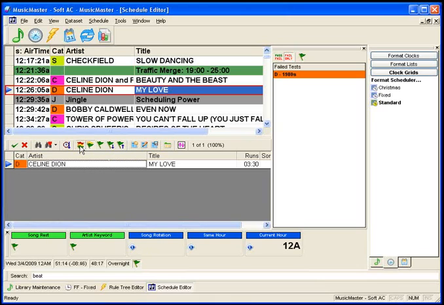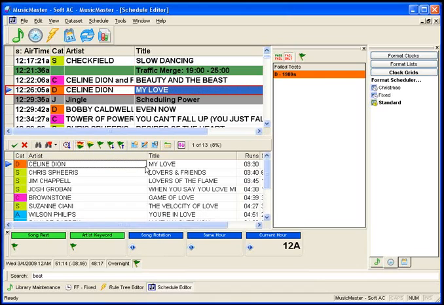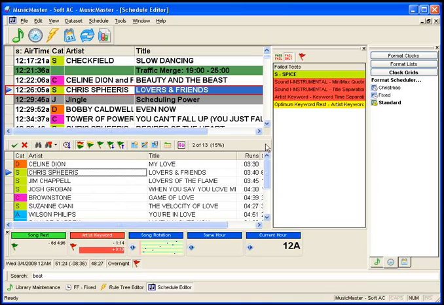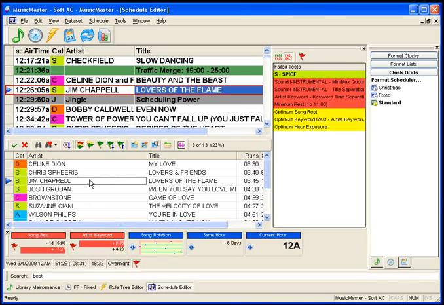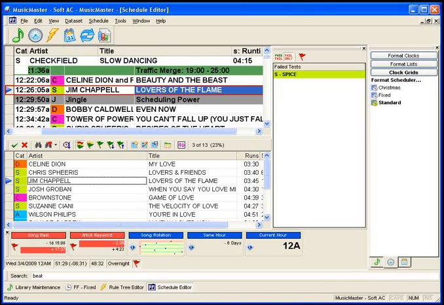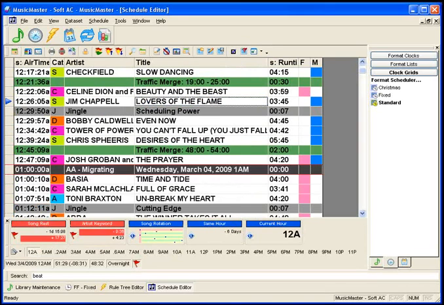So now if I go to the third one that says, show me every song, now the whole list fills in. And if I start to click on any of these songs, you'll start to see what happens. It's going to tell me that it violates unbreakable rules. That's what's in red. And then you have the ones in yellow, which are breakable rules. Now, as the person running the software, I can certainly still go ahead and pick any of these songs, and it's not a problem. It violates the rules. The program is telling me that. But as the user of the software, you have the ability to go ahead and pick that song anyway. And just to show you that I can, I'll go ahead and do that. So even though I know it's violating some of my rules, I can go ahead and pick that.